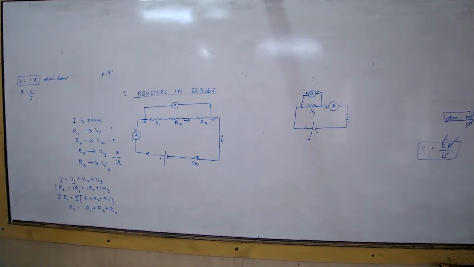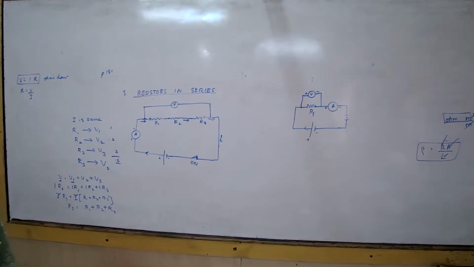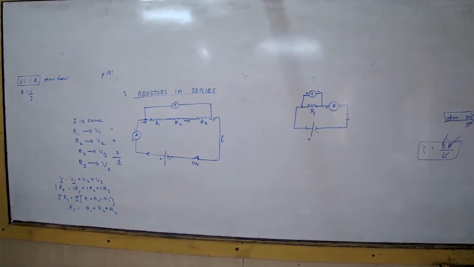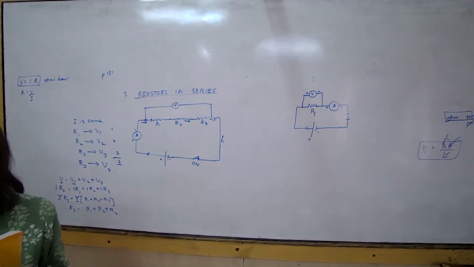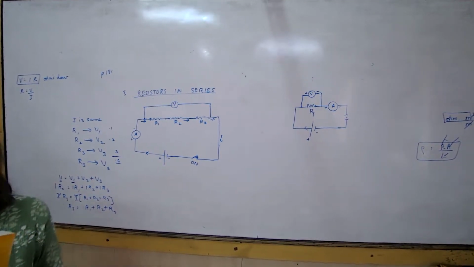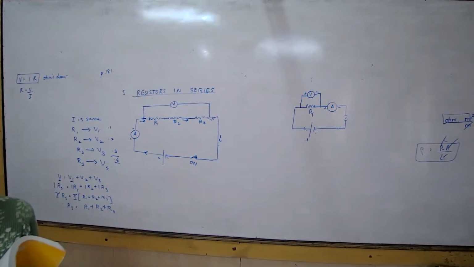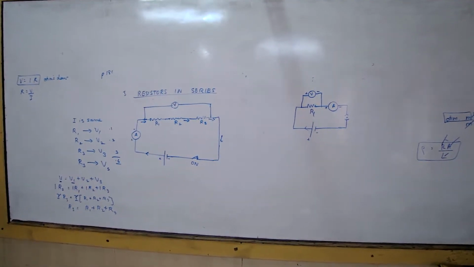Clear? Now, look at your textbook. There is one diagram here. Put a tick mark because this diagram gets repeated. This is one diagram, and the other diagram is also here. This one. Put a tick mark here also, and write it as RS. What are they showing here? They are showing you how we are actually putting the voltmeter across the three resistors. You can't read it this way, right? Will you read?